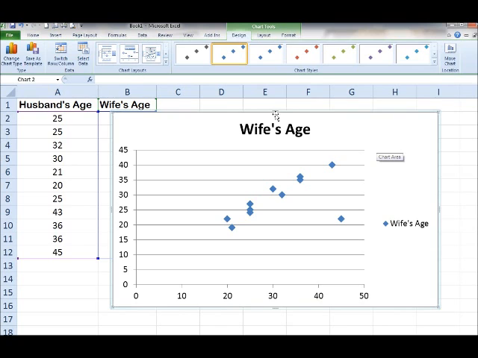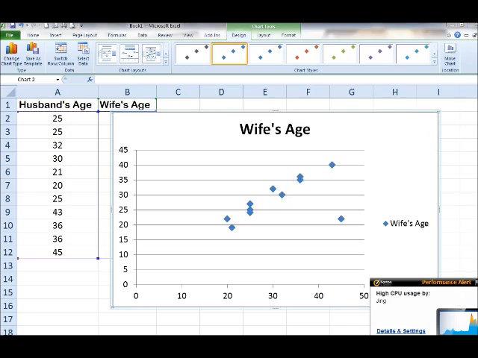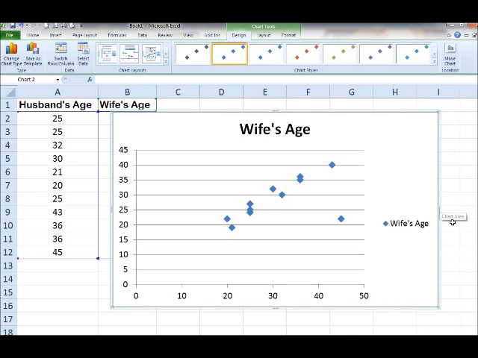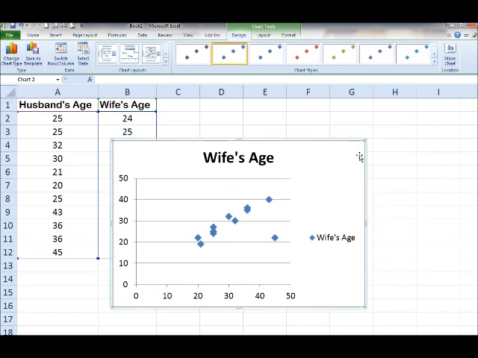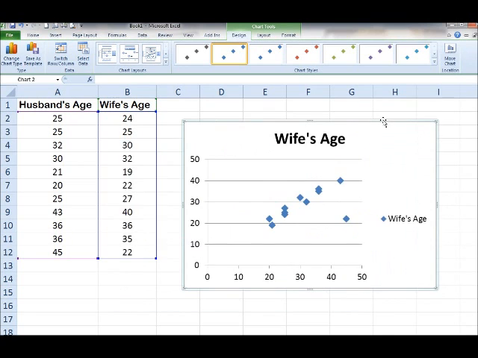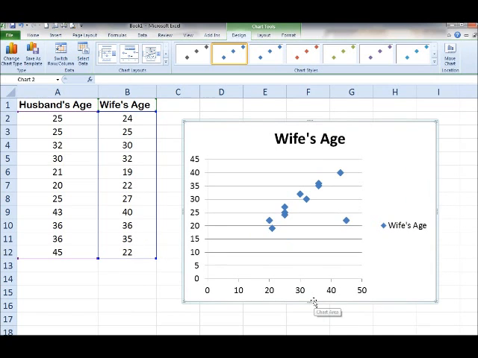Now in certain areas of the graph, do you see how there's some little dots there? They're in the corners, they're also on the side. And when I put my mouse over those pieces, like for example here on the side, that will allow me to resize. So to reposition, I don't want to point at those dots, I want to point to the edging. To resize, then I want to point at the dots. Okay, now there's probably some cleanup type activities that we want to do. For example, this is not just wife's age, this also has to do with the husband's age.